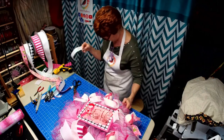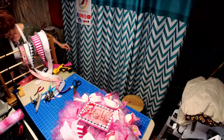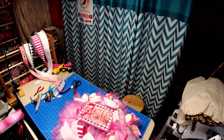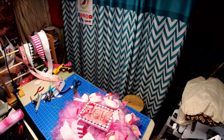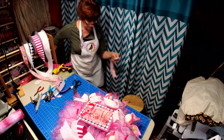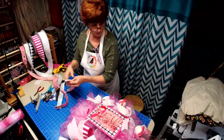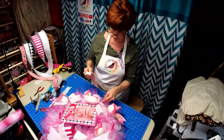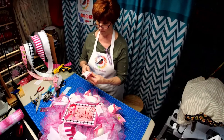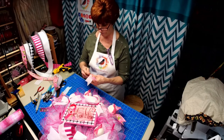Spread them all over on the floor. Yep. Sorry about that. Should have one more. There's one. So went under. There we go. I'm thinking what? On the bottom.